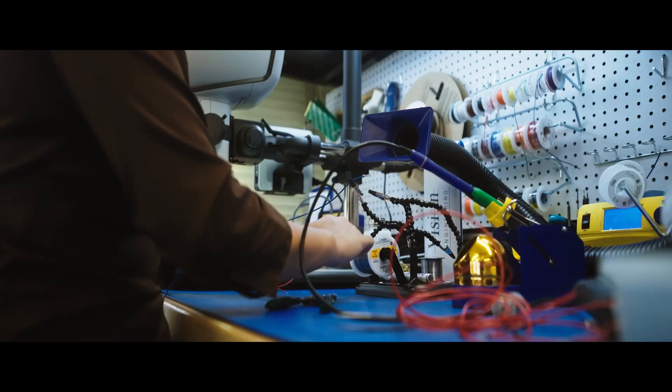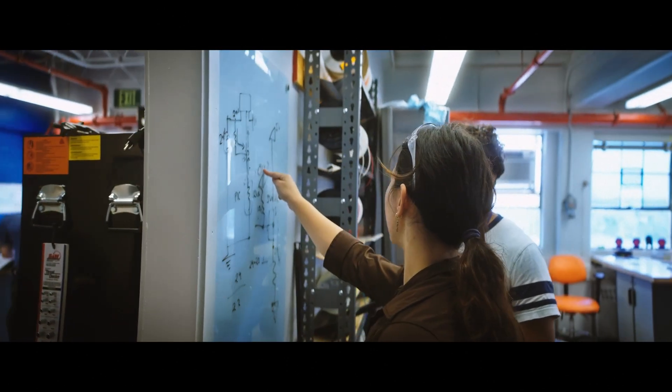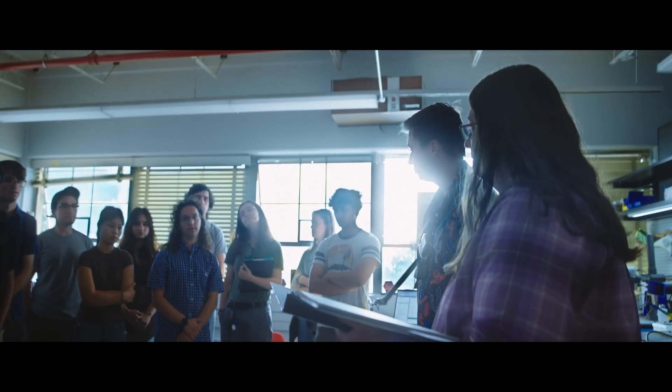I hadn't really done a lot of robotics, especially the type of robotics we do here — so there's always something new to learn, a new skill to develop. I think what I'm going to remember forever about this program is what can be accomplished when a group of people work together towards a common goal. Because at Los Alamos National Laboratory, we're not just imagining the future, we're building it.